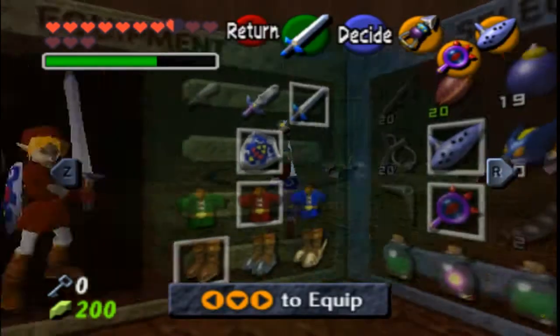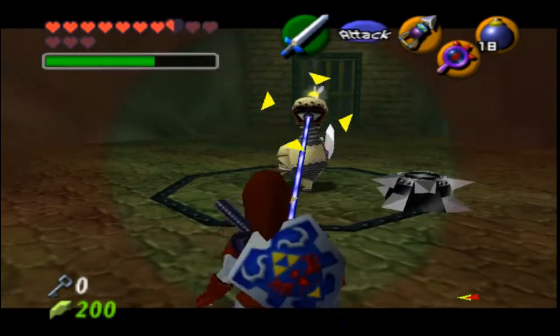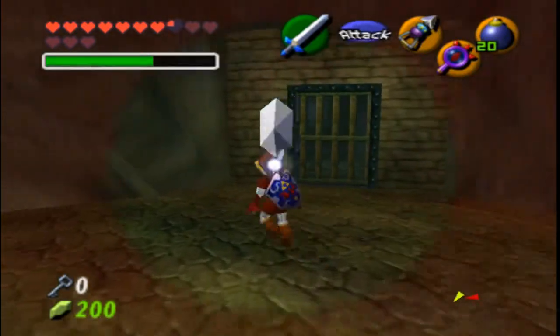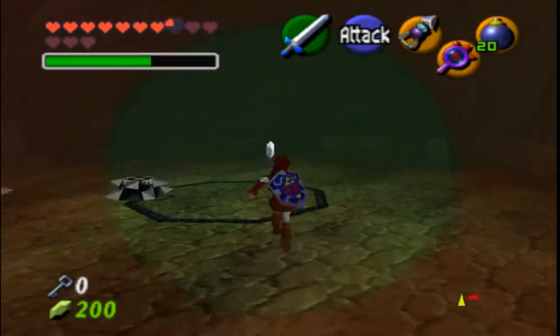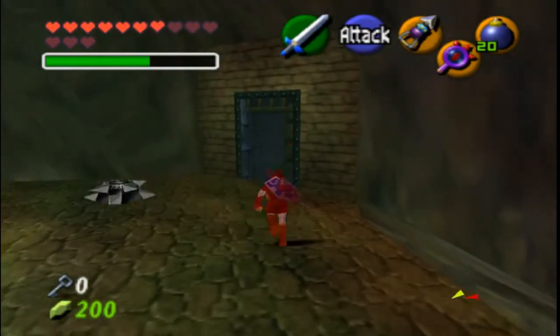Oh, let's bomb this thing. I don't need the ocarina. Why is that still on me? List of 3 items. Oh, that was good. Ow. One more. What's through the door? Ow.